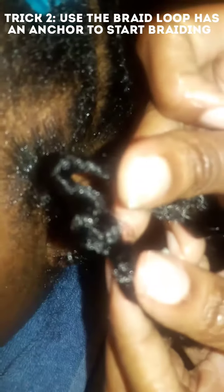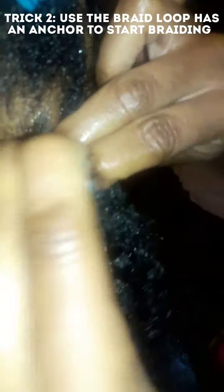Now I want to show you how I install the braids in the front. When you part a section of the hair, you have to use jam to make sure everything is smooth. Then the same hair that you took out already has a knot like a crochet loop — you're going to use that as your anchor to put it around that section that you already parted. See how it fits perfectly. Then you're going to twist it around.